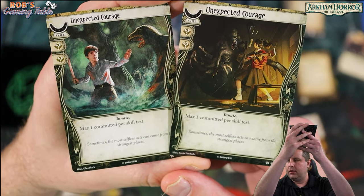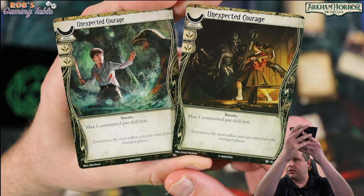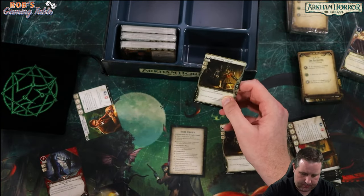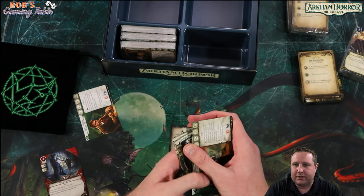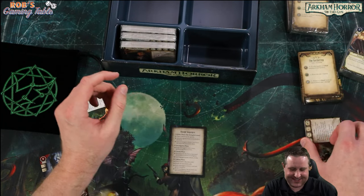I don't know. I think both are fine. The new one looks a little cooler, I think. Yeah, what do you guys think? Changes to Overpower and Unexpected Courage. That's interesting. Say hello to my little friend, yes.